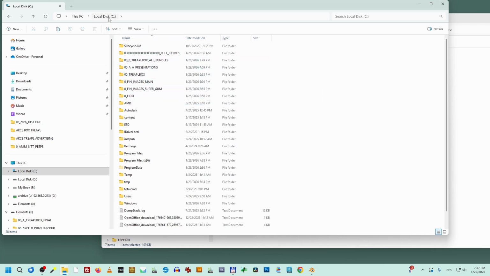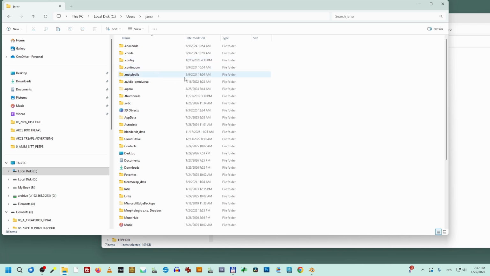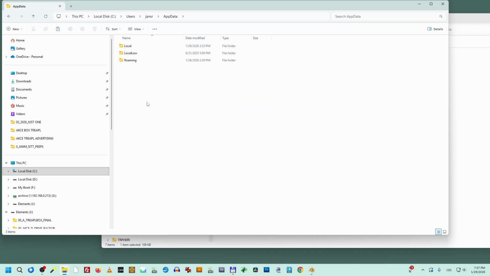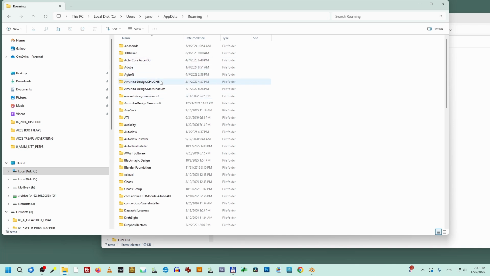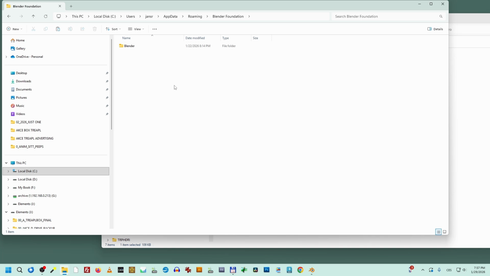You are on the C drive, go to users, go to your name, it's my name, Jane S. Go here, and now a crazy directory which would be hidden. It's called AppData. Look for AppData here. Now go to Roaming. Now it's the first easy directory. It's Blender Foundation. Go to Blender Foundation.